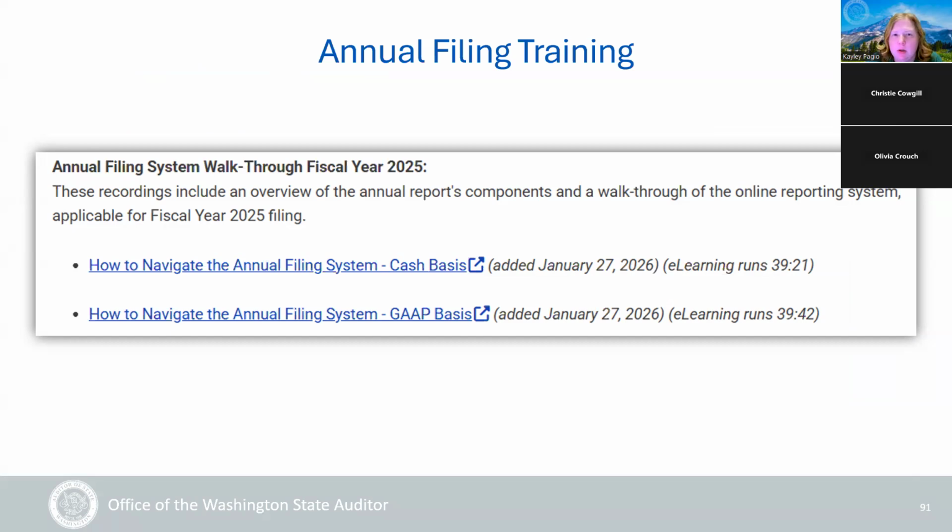And this is where we publish all of our recorded trainings. So you can find all things BARS and annual filing. So we have a recorded BARS update, we have recorded filing trainings, we have recorded trainings on specific BARS topics, like compensated absences. There's a recorded training on that as well.